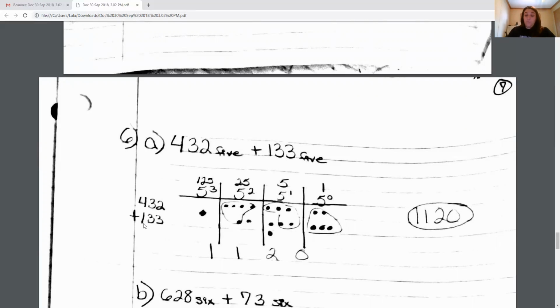So then we'll do 133. Now, we put 1 here, we put 3 over here, and 3 here. Now we're going to add them up. So when you get 5 dots in one area, then you're going to move it over. So like right here we have in the 1's place, there's 5. So we're going to circle that group of dots. I'm going to add us a dot over here.